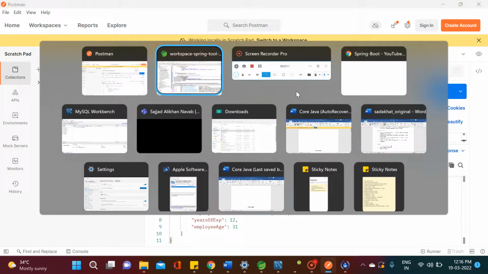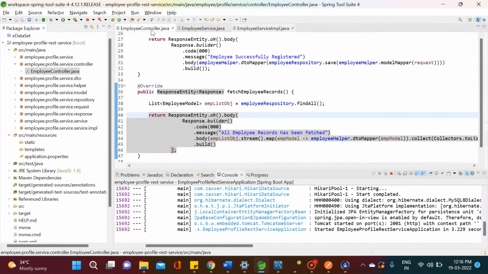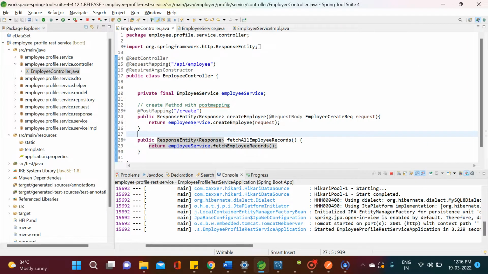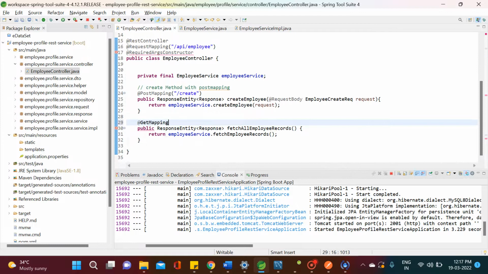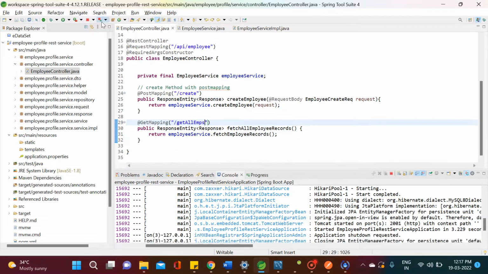Let's go to the Postman. Oh, we forgot one thing, in the controller we need to give the mapping, the GetMapping annotation, slash get all employees. Save and rerun this.